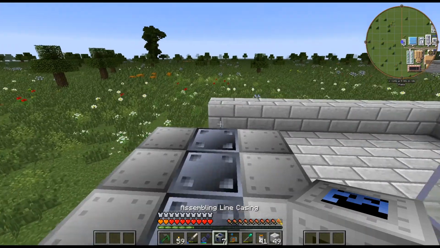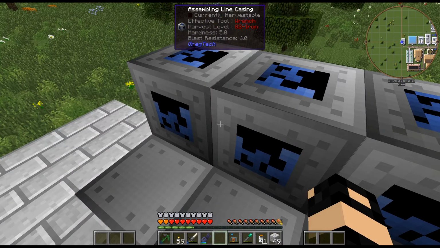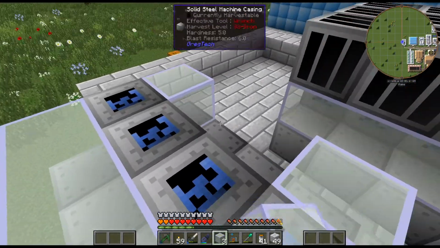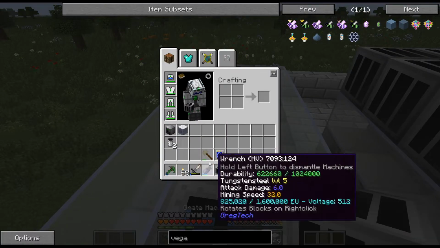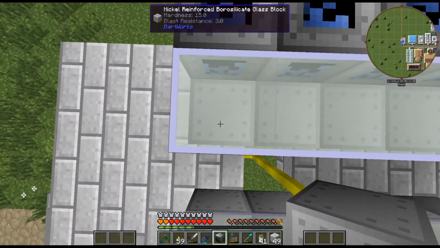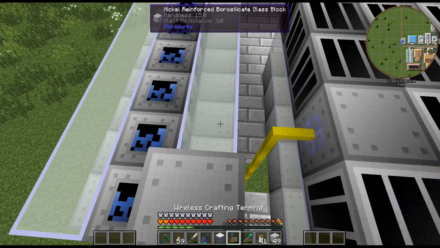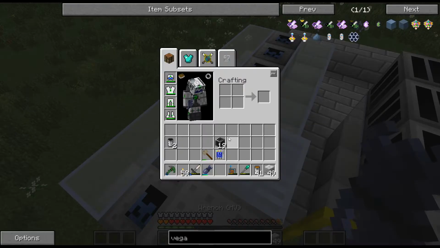Yeah, I think I've got everything here. It looks like it. So it's actually a pretty easy, pretty simple multi-block to build. Overall, not too expensive. Just the controller is the expensive part, with all the components, the LuV components. I didn't even know you could face that up, but apparently you can. And then all these.